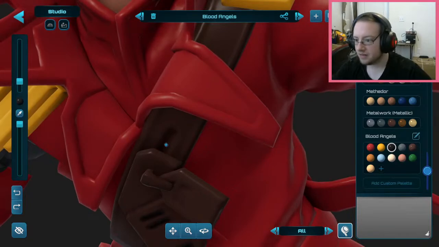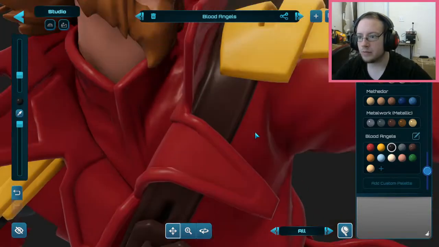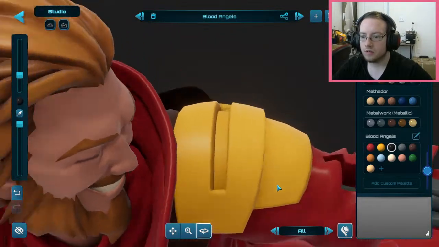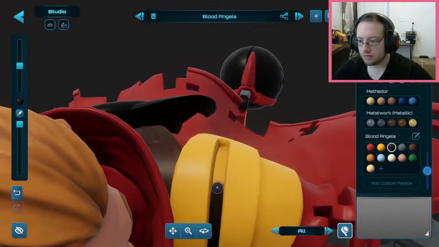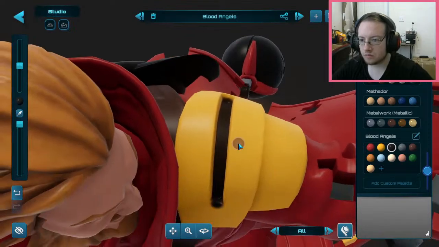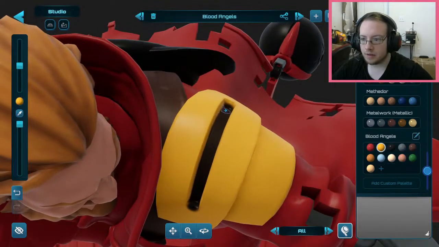All right. Areas like this, I like to come in and kind of paint them in. Ooh, the shoulder could be fun. Do like this. And with the yellow.